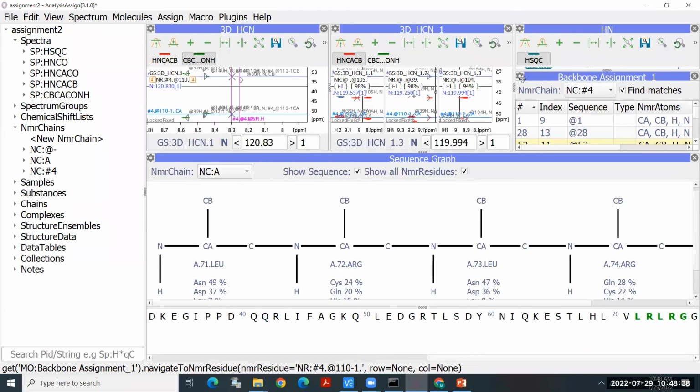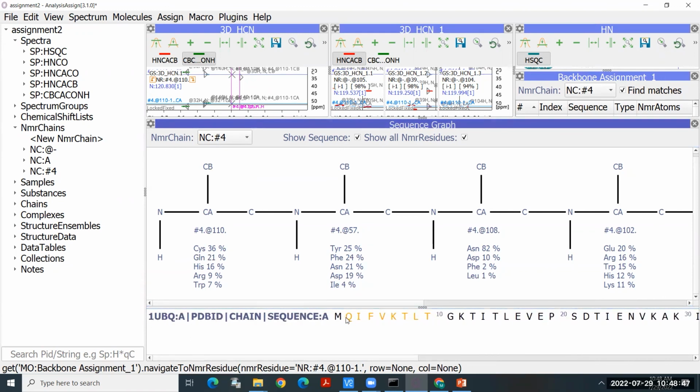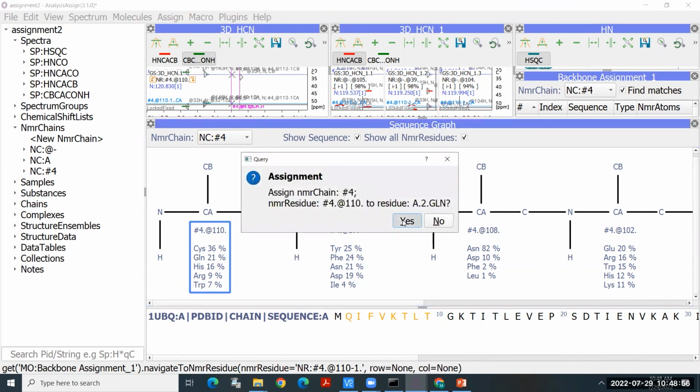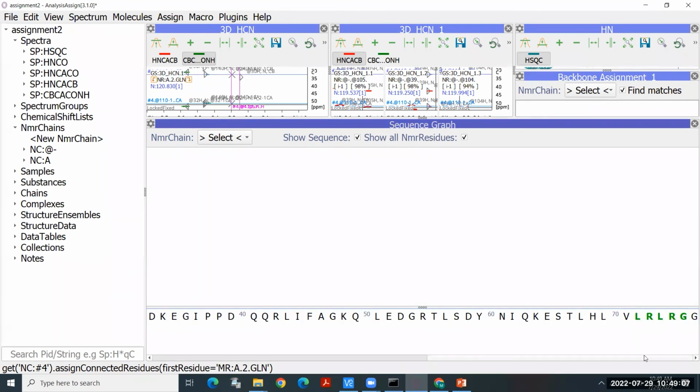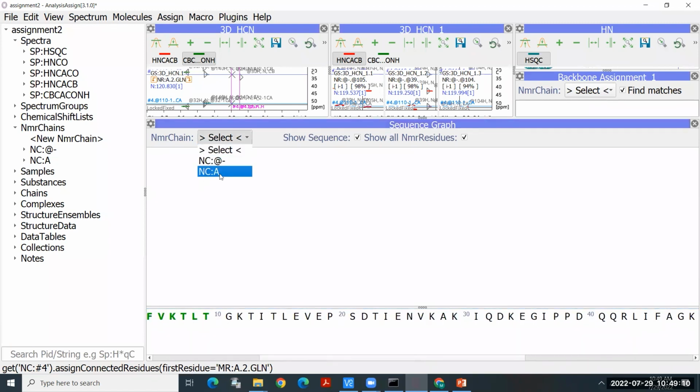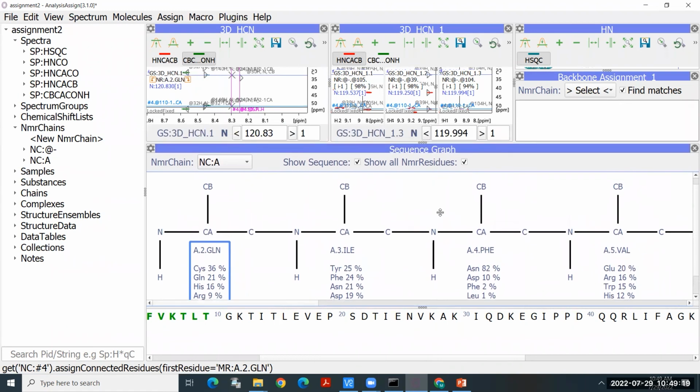Now you can go to the sequence graph again, select the chain that we just linked, and again, check if you can identify any residues. And you can see the program identified this stretch of sequence. So now we can just do the assignment and click on yes. All right, so now you see all those residues that we just assigned turn green. So we have 2 stretches of sequence that we just assigned. And then all of them are combined into that AMR chain A. So now we have more residues assigned. So we can just continue in this way.